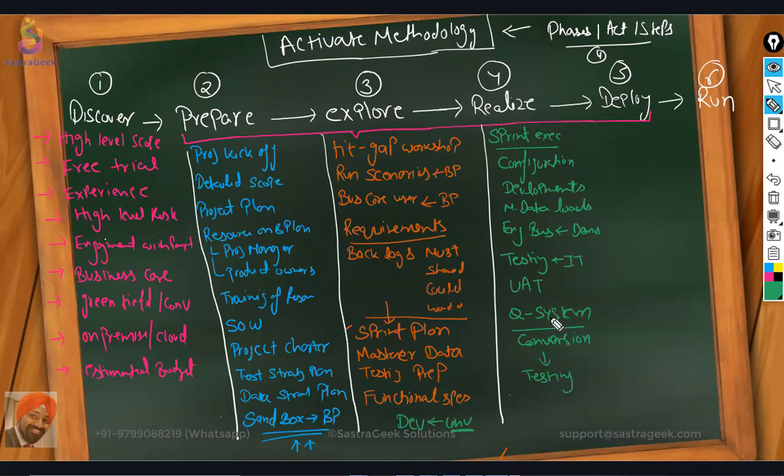So when we end our realize phase, our solution is completely ready, developed, configured, and tested, user acceptance testing passed. That would be our solution, which should be available at the end of our realize phase. In deploy phase, basically, we are actually cutting it off.